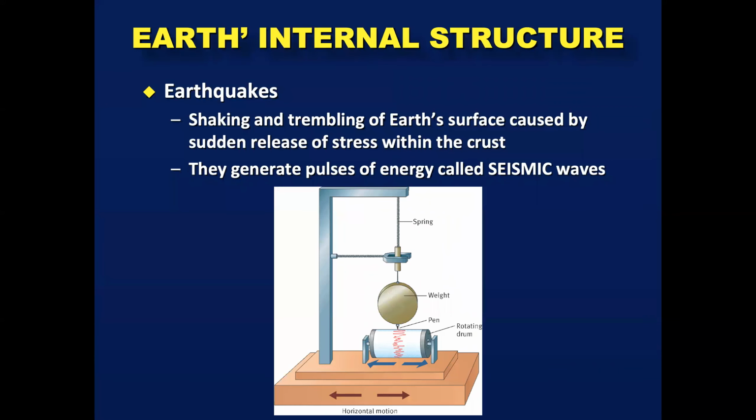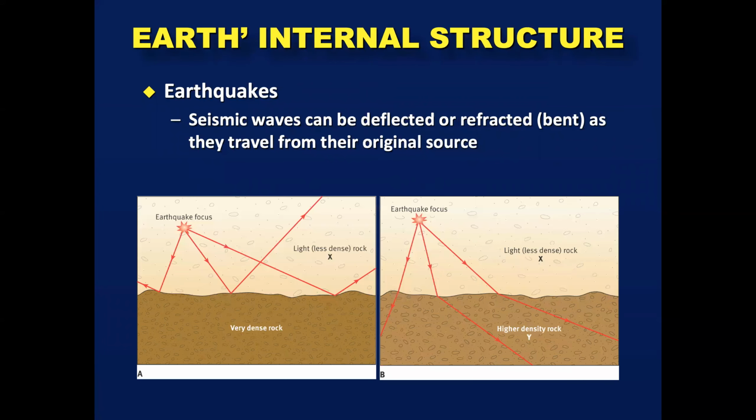So one of those aspects would be internal to the Earth, and that is earthquakes. Obviously, you just think of that as a very simple shaking of the Earth, but they generate pulses of energy called seismic waves. And these seismic waves are either deflected or refracted, bent, as they travel from their original source through either less or higher density material, and whether that material is either solid or liquid.